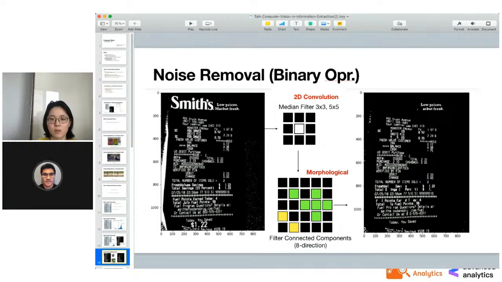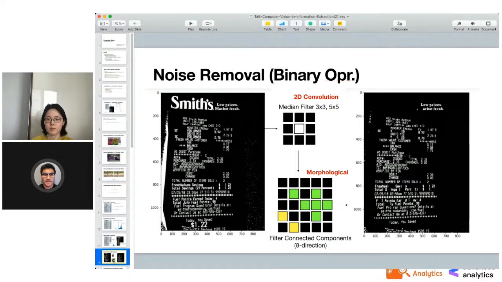So there are also some techniques that we can simply use to remove some of the noise pixels, because if we process the noisy images, we may have a lot of data coming out from that image which may not actually refer to the real information you want to extract. So in order to remove all of those noises, not all of them, but some of the small spots of white pixels, we can just use a sliding window, which we use in the convolutional operations. So we will need to define the kernel. In our case, if we want to remove some of the small spots of the white pixels, we can use a median filter, and the size can vary from 3 by 3, 5 by 5, depending on your resolution. And that technique can remove what we call salt noise.